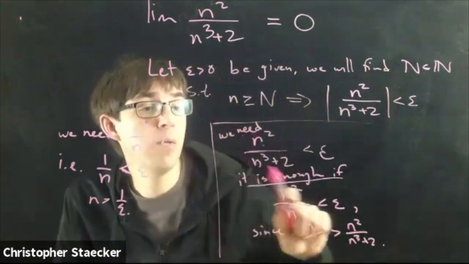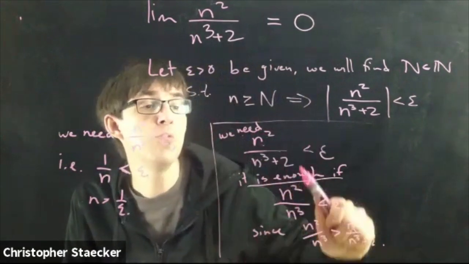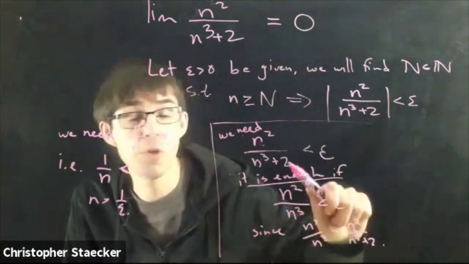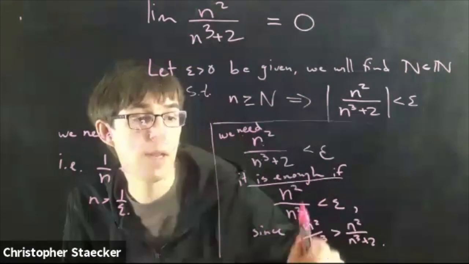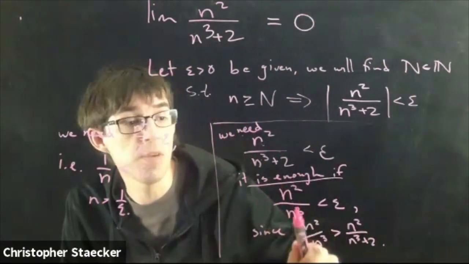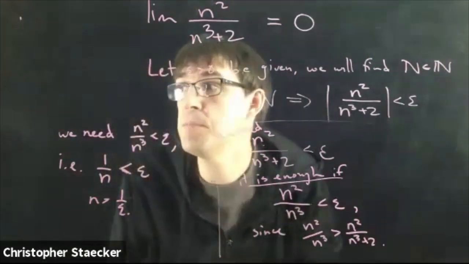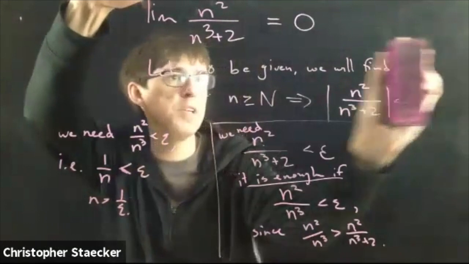When it's too hard to solve for the n, or it's impossible to solve for the n, you can just try to throw away parts of the formula or change some of the formula around to make this thing bigger, right? And then show that this new, bigger thing is less than epsilon. That automatically means the original thing must be less than epsilon. Let's just see how the proof would finish.